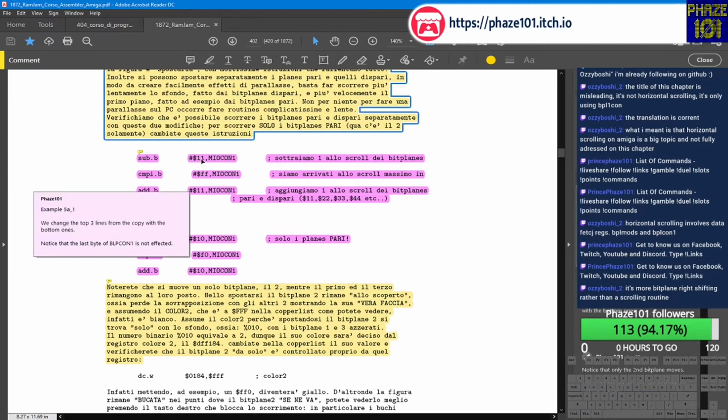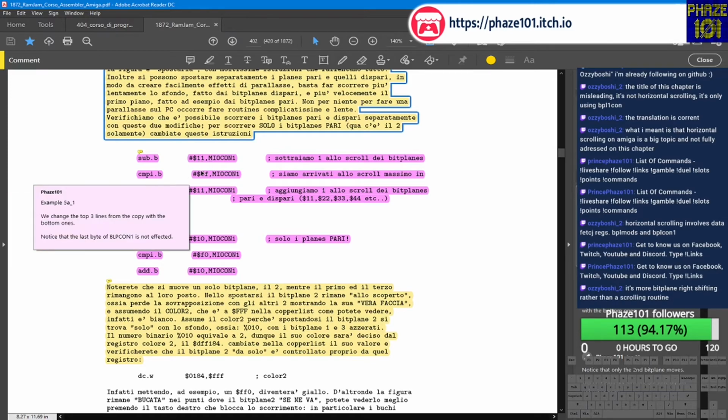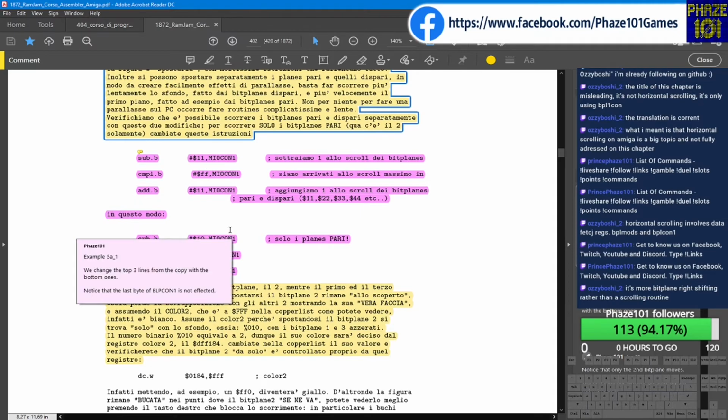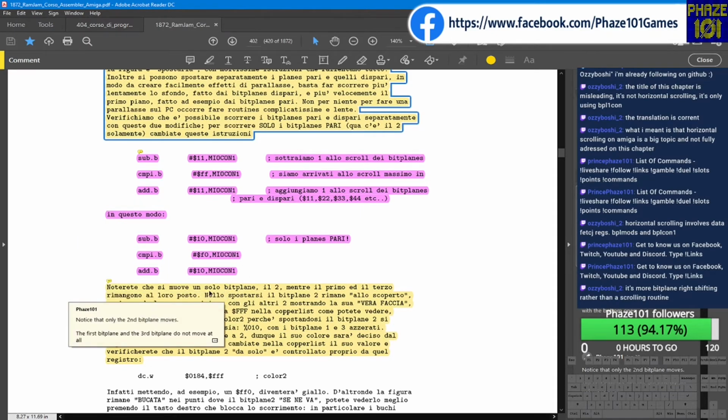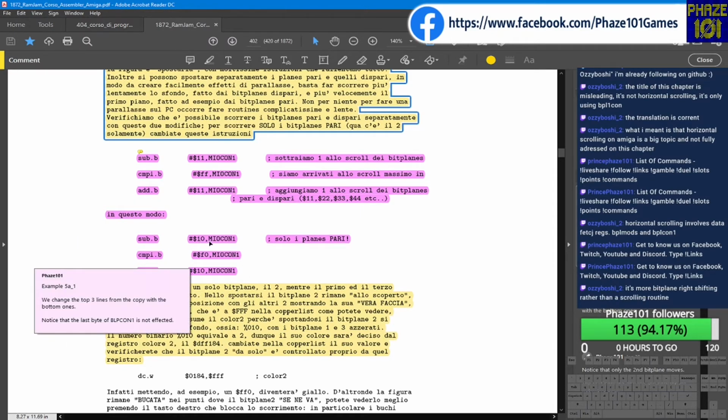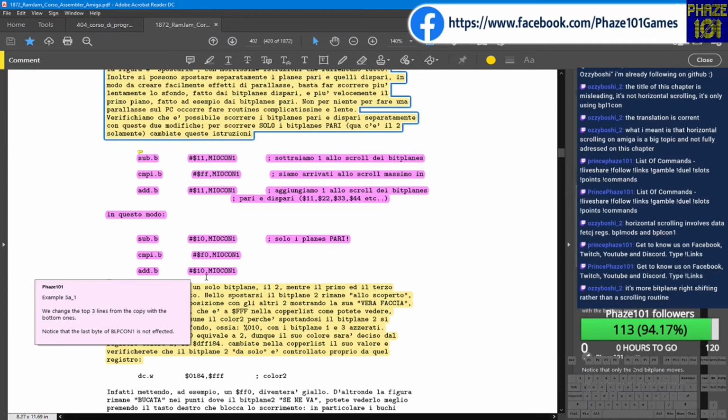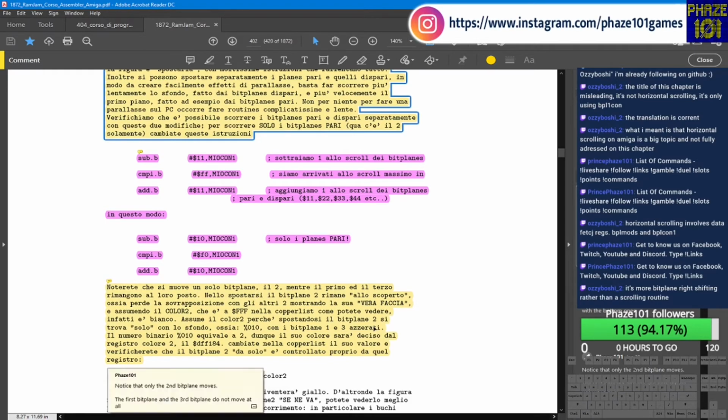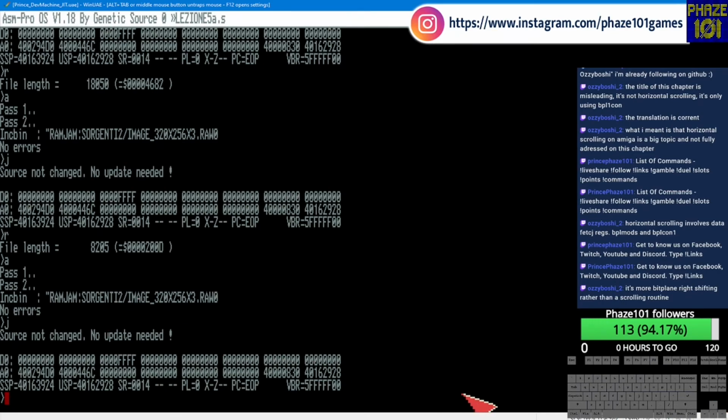3 lines because we are updating these 3 lines, both odd and even, and to change them with, where is it, 1 0 and F0 and 1 0, and this means that we are going to move them. We are moving the even bit planes. Okay, so that is example 5.